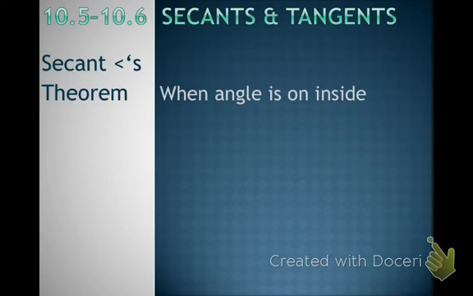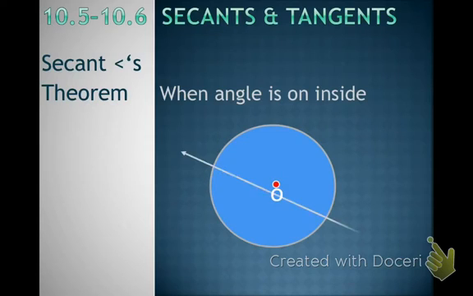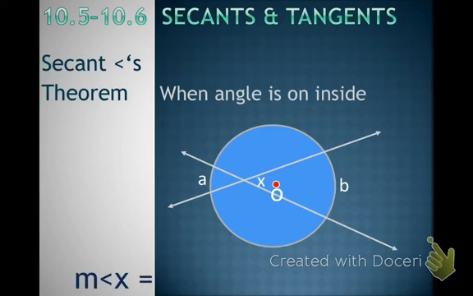So our first secant angle theorem. If that secant angle falls inside the circle, like we saw on our previous slide, something like this, then the measure of angle x, or that secant angle, will be 1/2 of the sum of our two arcs. We have to think back to last week about how these arcs all have angle measurements, right? If I take arc A and arc B, add them together and divide by 2, that will equal the measure of angle X.